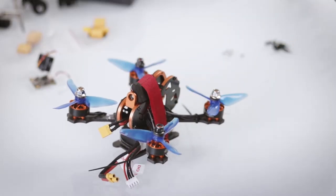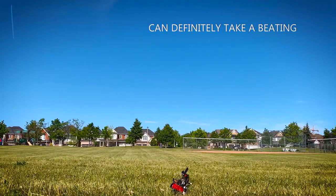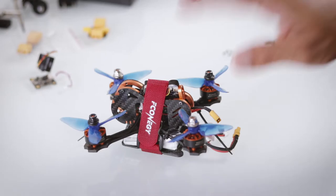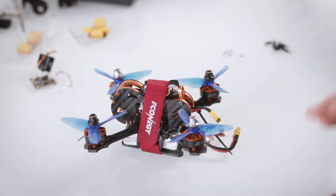I really enjoyed building this drone more than flying it. I am not a good pilot at all and I think I've crashed this drone at least about 200 times, to say the least. So soldering has to be your friend — you have to be able to know how to troubleshoot this.